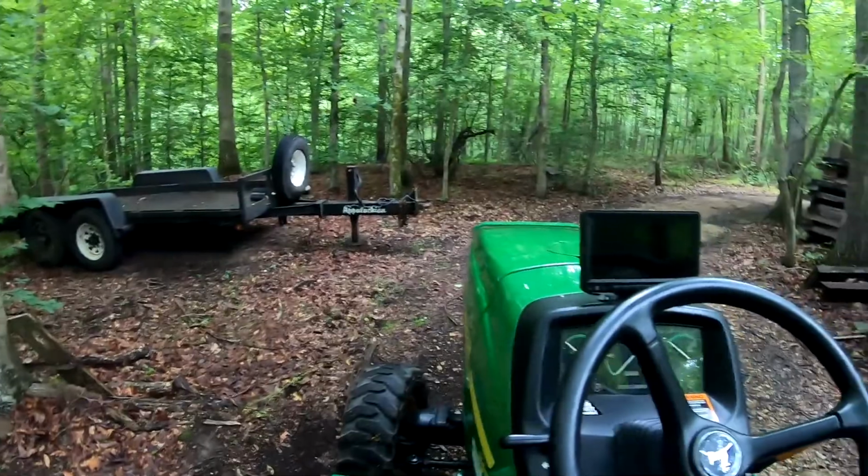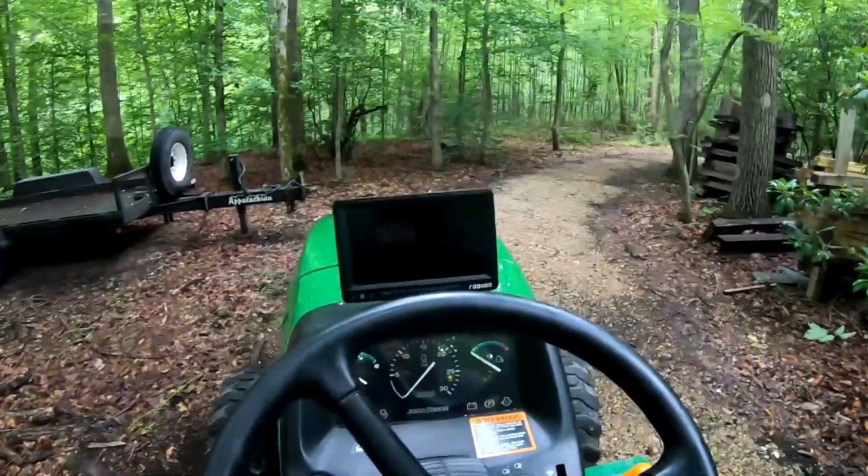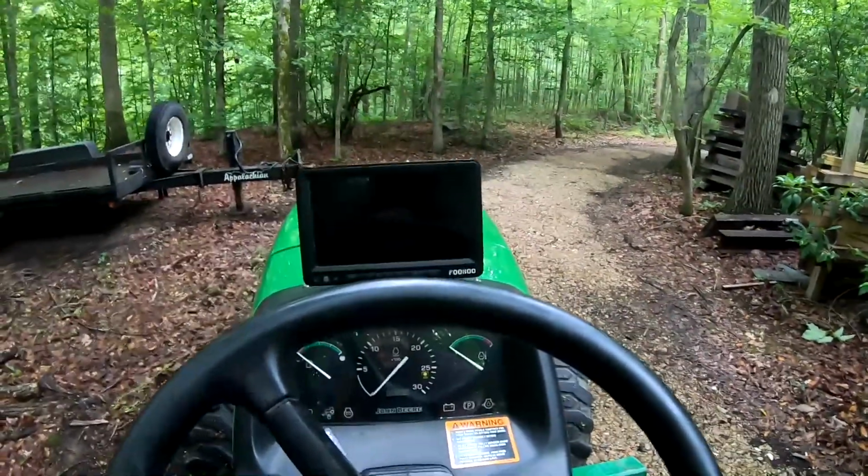And believe it or not, we do wear a seatbelt on this, because the rollover system is useless without the seatbelts on it.